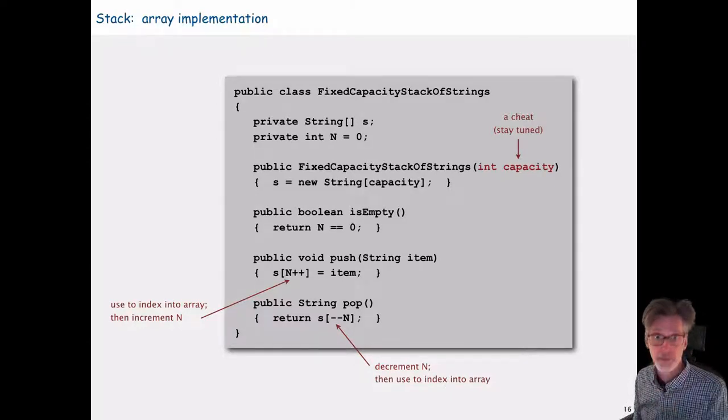So what do you do when you pop? Well, you first decrement the counter, and then you return the value stored there. So this is a simple version of this, the simplest thing you can do. And it does work. It's important that if you use post-increment for push, you need to use pre-decrement for pop, and vice versa. You can do it the other way around. But as we talked about in a prior class, in that case, you would start with n is -1 instead of n is 0. And you can make it work that way.